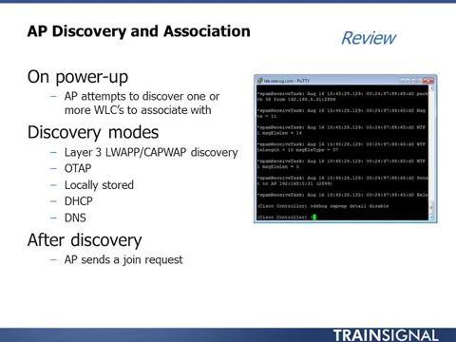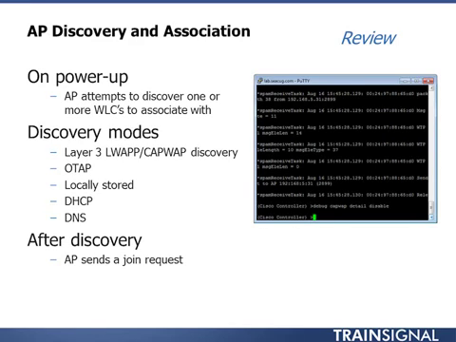And you can also go through your domain name server, your DNS, and there it will respond to a Cisco LWAP controller or a Cisco CAPWAP controller DNS lookup. And of course, to do the DNS server lookup, it first needs to find the DHCP server. So if you don't have a DHCP server on your network, then you should manually set the DNS server address in the access point.